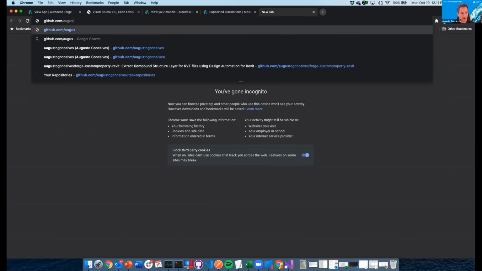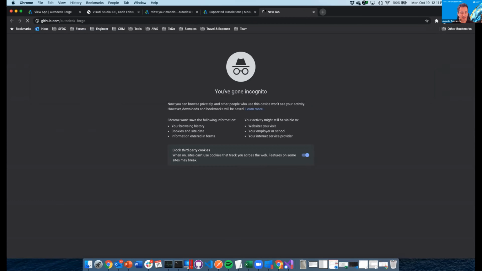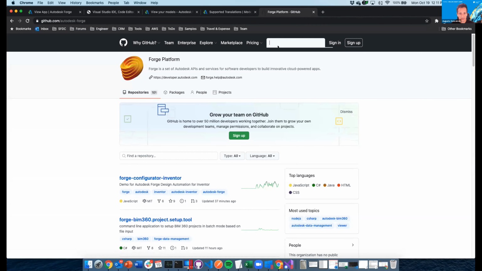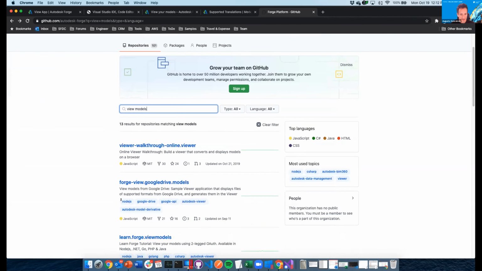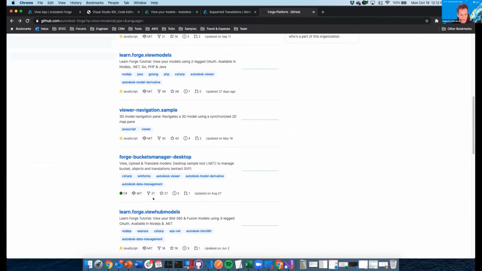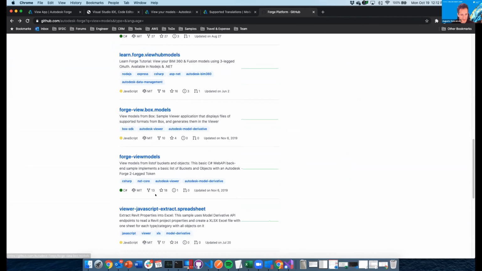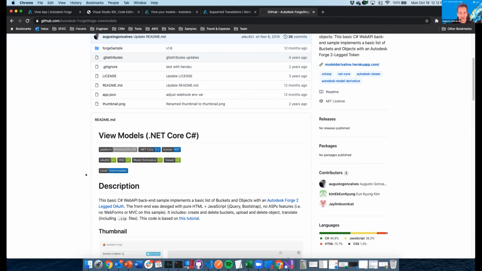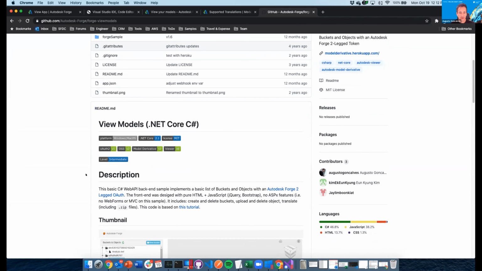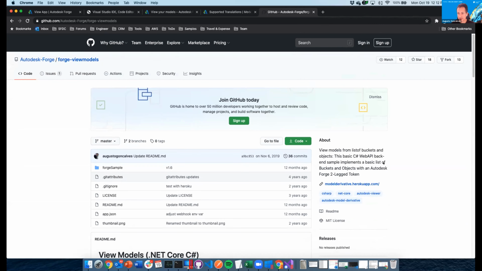So let me go to Autodesk and then get the view models, here, Forge view models. This sample is essentially the same code we are doing today, but with additional features like zip files. So you can try this one if you want, which is a more advanced version.